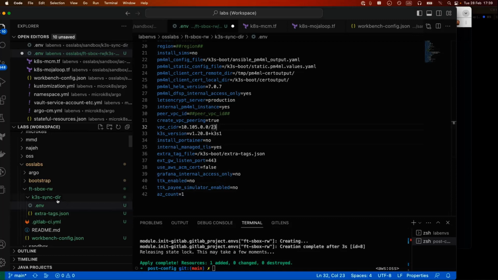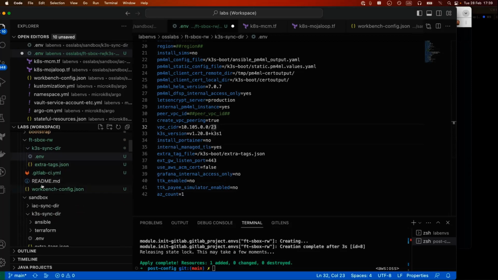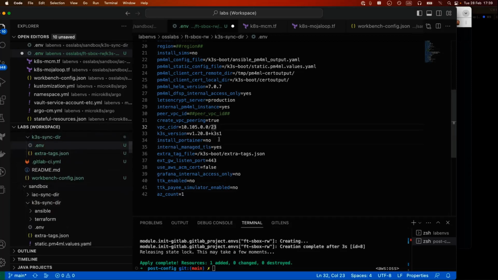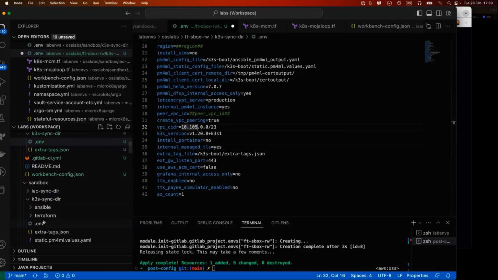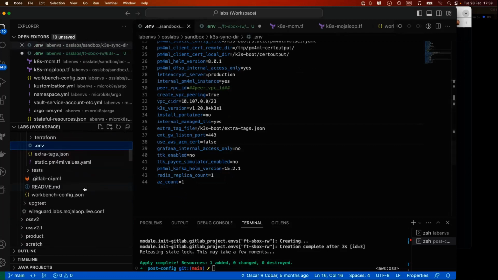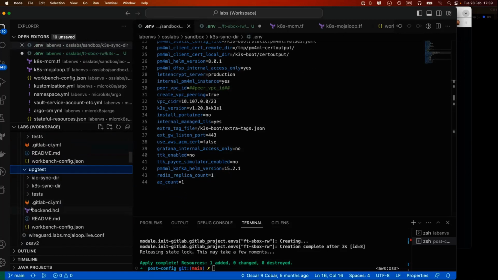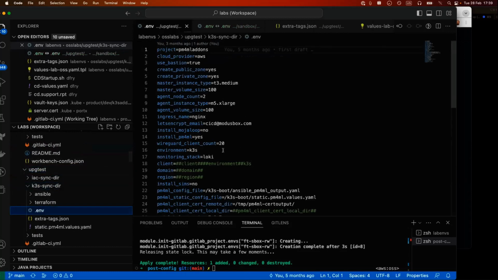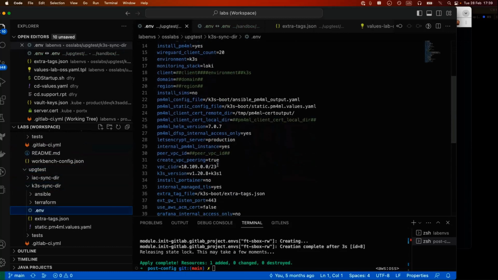So what does that mean? That means if you look at the different environments that are there, you have to pick a unique VPC CIDR. For instance, here, we're using 107, and the upgrade test was using 109.